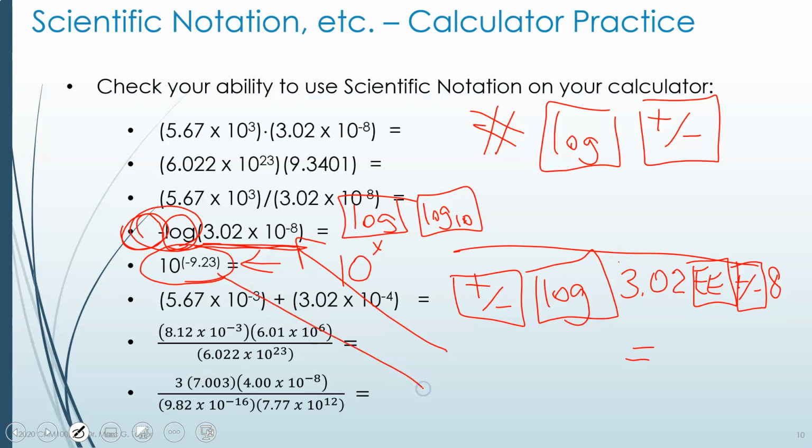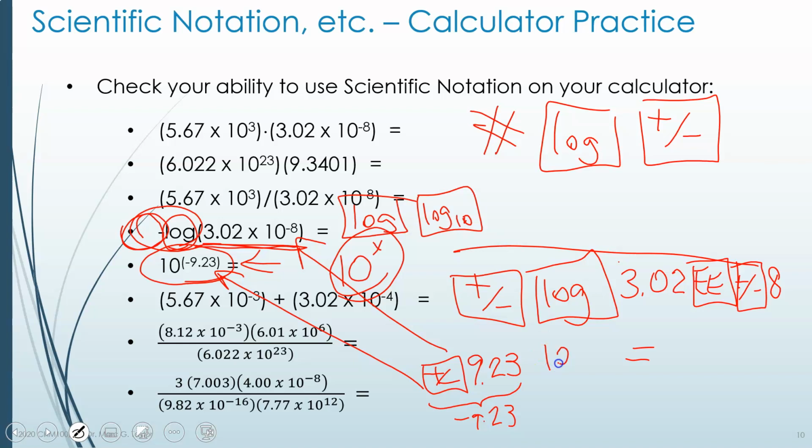Now this equation here, 10 to the minus 9.3 power, this is where you're going to use your 10 to the x button. And again, different calculators do different things. On some of the simpler calculators, including the ones on iPhones, for instance, you would type in your number negative 9.3 first. So you'd hit the change sign button. You'd hit 9.23. So now the calculator thinks it's minus 9.23. And then you would hit the 10 to the x button.